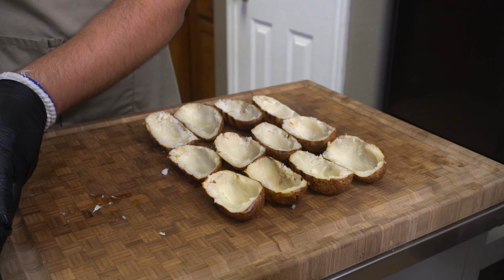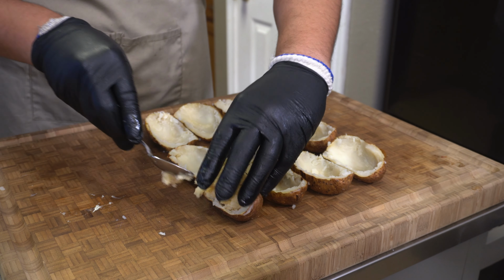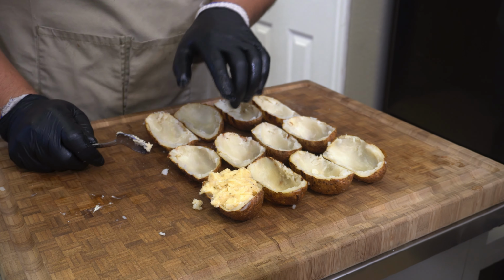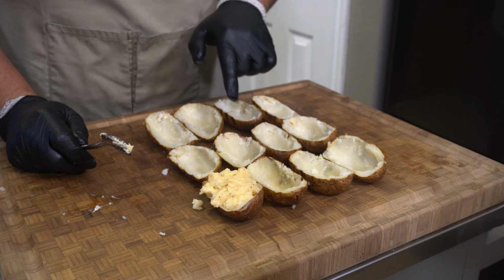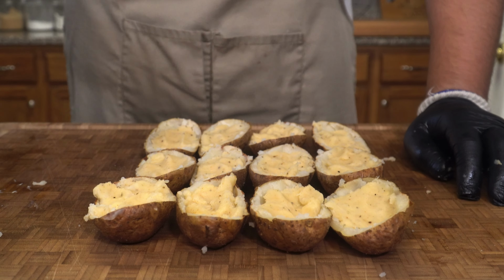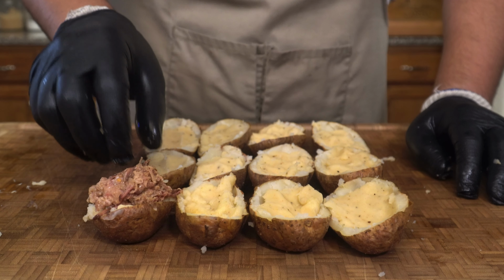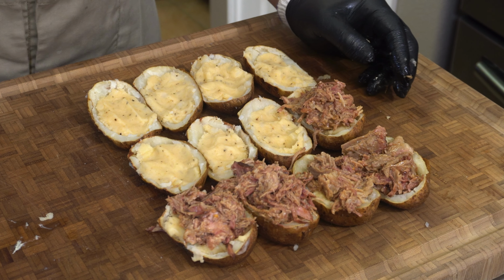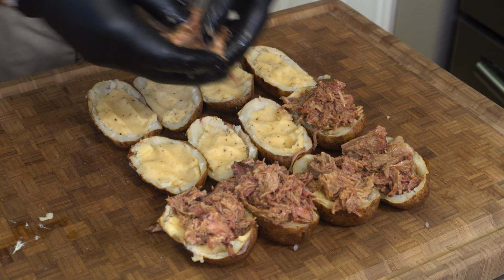Now we're going to take our potato mixture and we're going to start putting it right back into our potato. Just make sure that it's pretty even because we want to make sure we have plenty of filling to go in all these potato skins. Now that we've got our potatoes filled up, let's go ahead and put some pulled pork all over top. No big deal if there's a little bit of a mess. I can clean this up in just a second. I want to make sure there's plenty of pulled pork on every single bite.